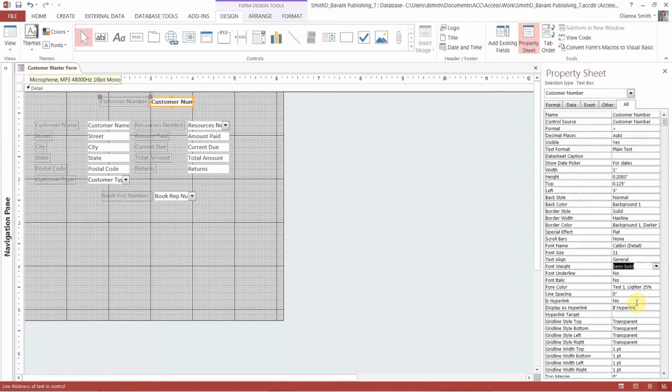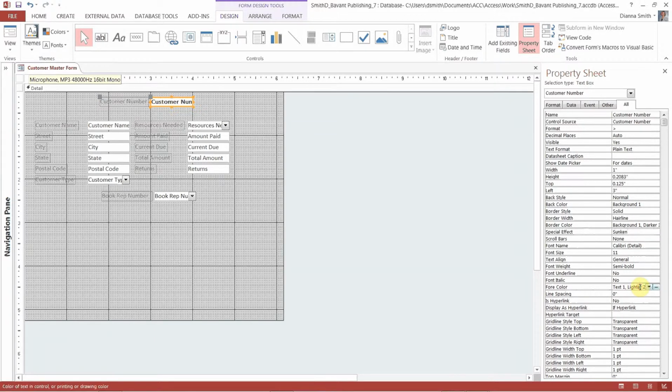Then we're going to change the special effect to sunken. As soon as I find it, here we go. Special effect to sunken. Alright. And then we want to go to the fore color property box.